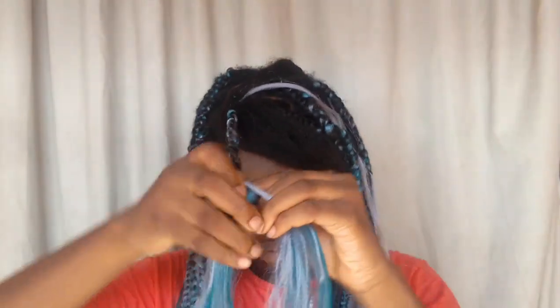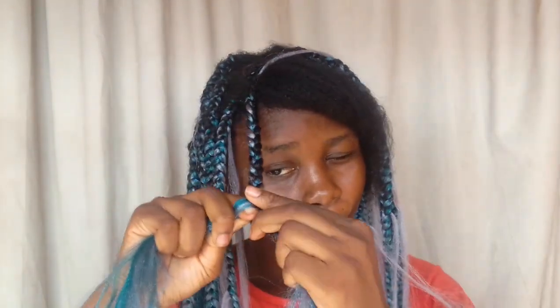So here's what I changed here. I started adding leave out twice. Instead of just leaving out one piece for a curl, I ended up leaving out 2 for each braid. Eventually this would make the curls fuller, and it ended up making much more sense. So yeah, I would recommend that you bring out 2 pieces of hair for each braid so your curls will be more pronounced and cute.